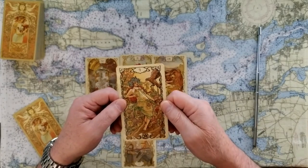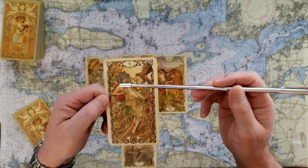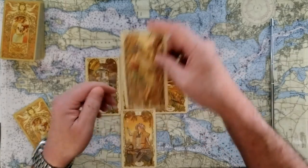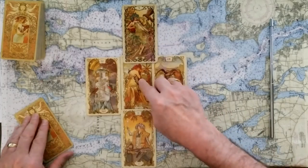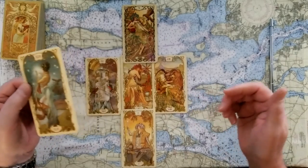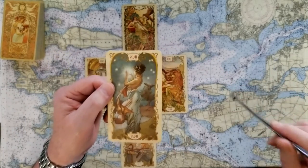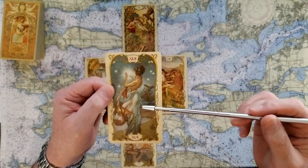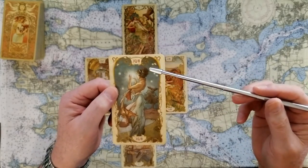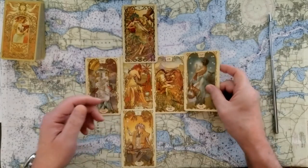The sky of this reading is the Nine of Pentacles. And so you want to shoot for just all the worth you can possibly luxuriate in — just try to shoot for the best outcome ever possible, right on top of that Wheel of Fortune. And the likely outcome of this first part is — with all these Major Arcana cards, this is the 10, 15, 16, 17 — this is The Star. The Star is really soaking up all that glory and showing the way for everybody else. She understands who she is, she's confident, and that's how you should think of yourself.